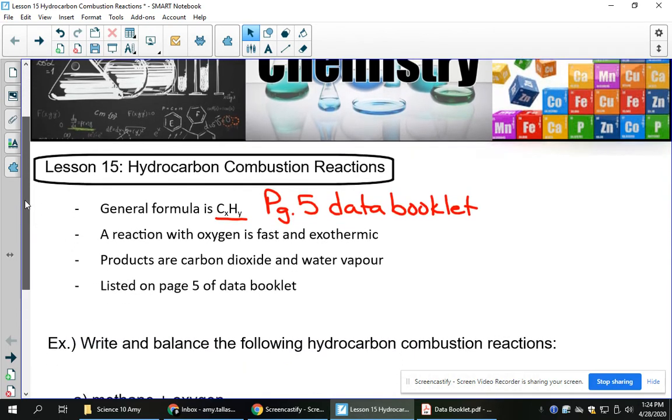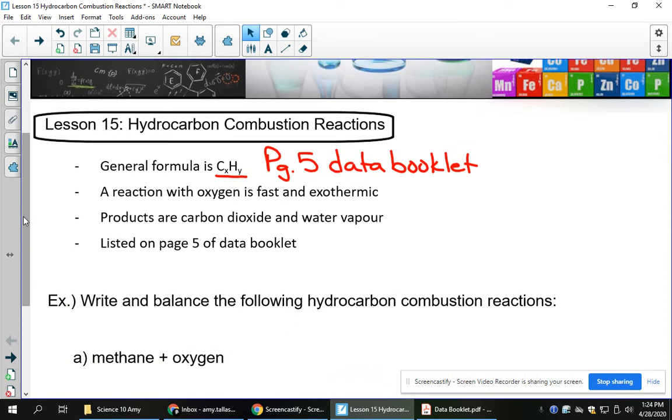So this is a reaction that's really fast and really exothermic. A lot of heat is given off when something lights on fire. And you need oxygen for this to happen. If you have gone camping and you know anything about making fires, you know that sometimes to get the fire started, you'll blow on the fire to introduce more oxygen. If you cover the fire with something like a fire blanket in the chem lab, you're basically eliminating oxygen from the reaction. And without oxygen, this won't happen. Things won't light on fire.